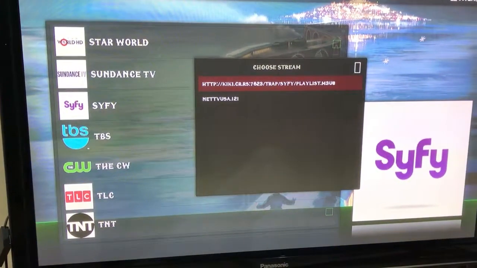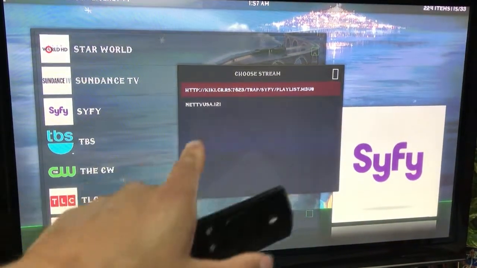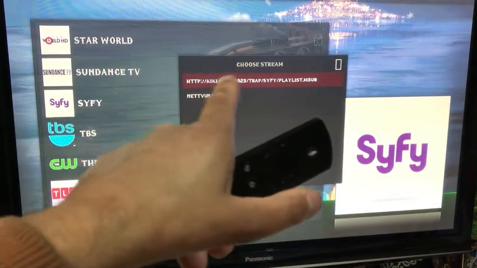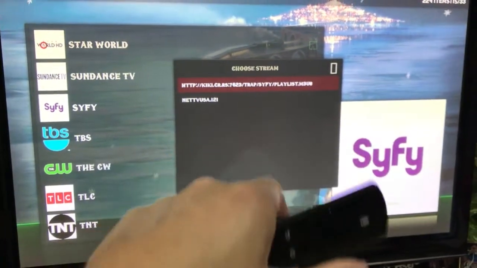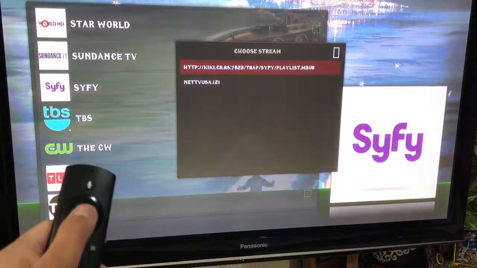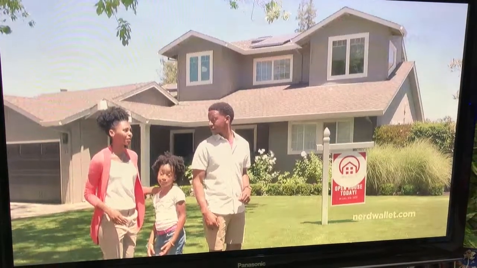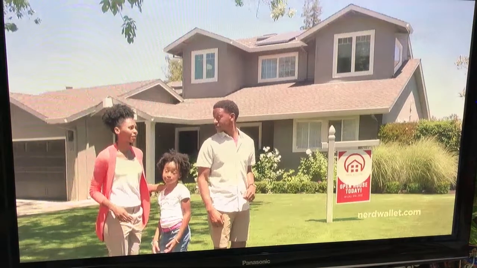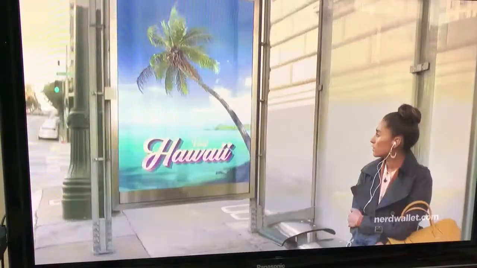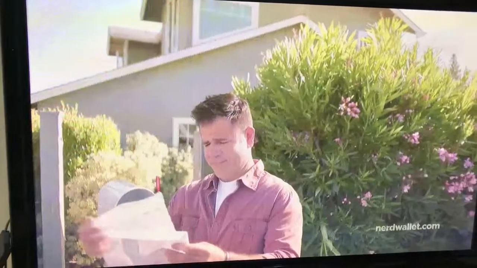Okay, now if you get this pop-up box here, that's a good sign, because you've got two. It's a very popular channel. That means it's got two servers. If you select the top server and it doesn't work, you can select the bottom one. One out of the two is going to be working. In most cases both of them are going to be working, but because it's a popular channel, sometimes one doesn't work, then you can always select the second one. Sometimes there are 5 or 6 of them, and just select out of the list, and whichever one works is the one you can watch.